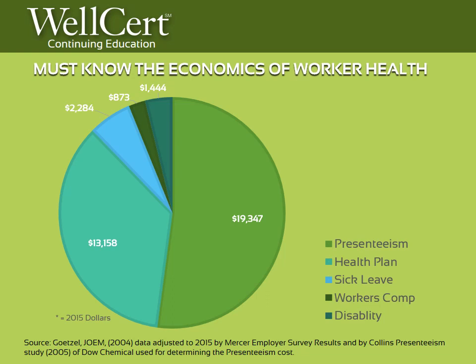So one of the things that's important for us to recognize is that each organization has its own cost profile. This is a national cost profile. It's best for you to look at your own organization's profile and set up the means of being able to track that if you are interested in wellness and its effect on integrated disability management. The total of all of that is about $37,000 per employee per year. And that's really part of our benefit cost.